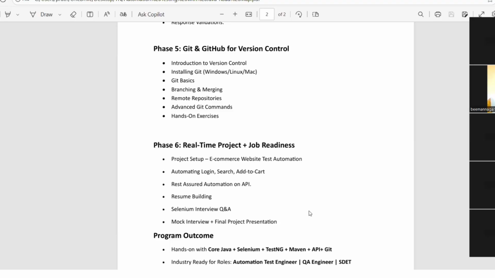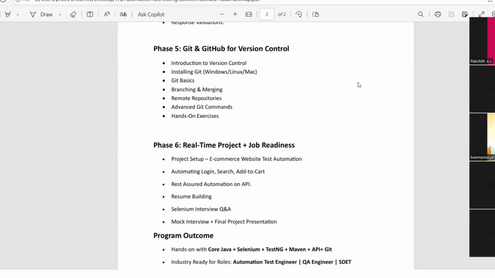If it is having n number of flows, we will cover that one also. We will help you to do the automation itself. And this is Rest Assured automation. Don't think Rest Assured is just some other thing. It is a Java library. Just as Selenium WebDriver is there, Java is also having Rest Assured, which is completely useful for API automation. And after all these things, no need to worry about anything.